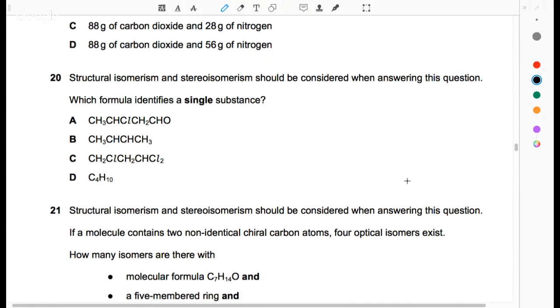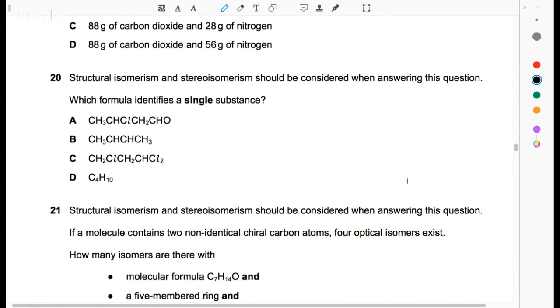And what about this? C also has a double bond, right? Does C have a double bond? So the carbon there is bonded to... No, so C is not. It doesn't have a chiral center either. So you compare A and C. It doesn't have a carbon double bond, but it has a chiral center.